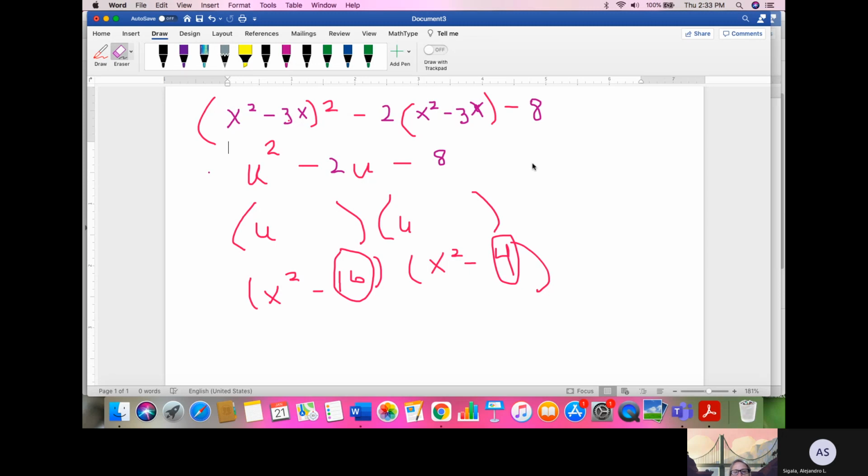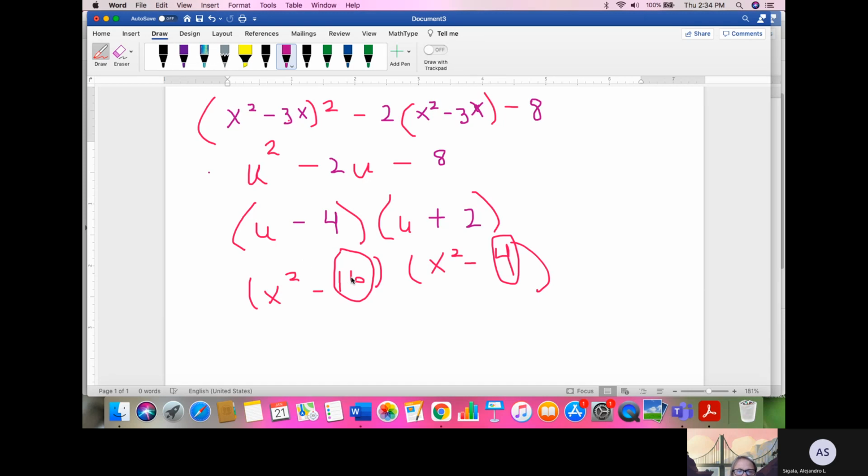Okay. So now we're looking for two numbers that multiply to give us -8 and add to give us -2. So that sounds like it would be 4 and 2. Yes, 4 and 2. So we would have 4 and 2, and then we're going to have to figure out the signs. So let me just put 4 here. So it'll be -4 and +2. So -4 plus 2 is -2, and then -8. Okay.